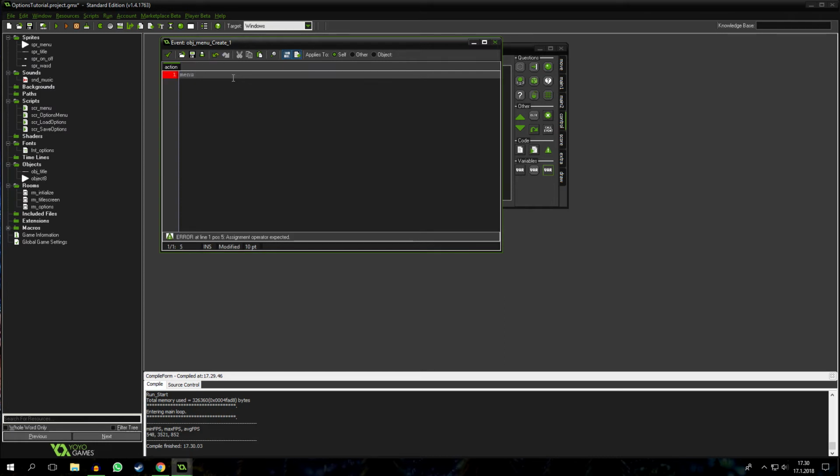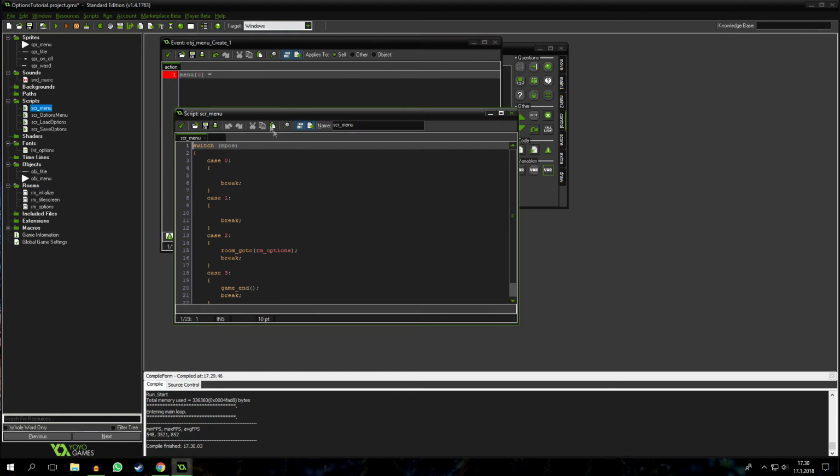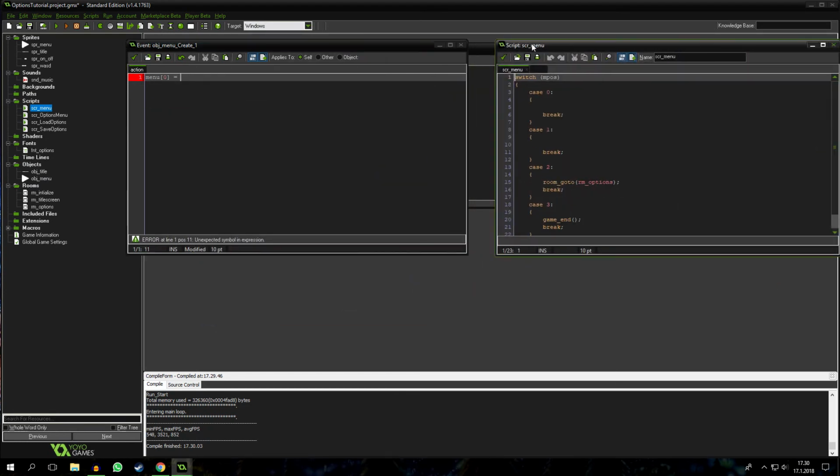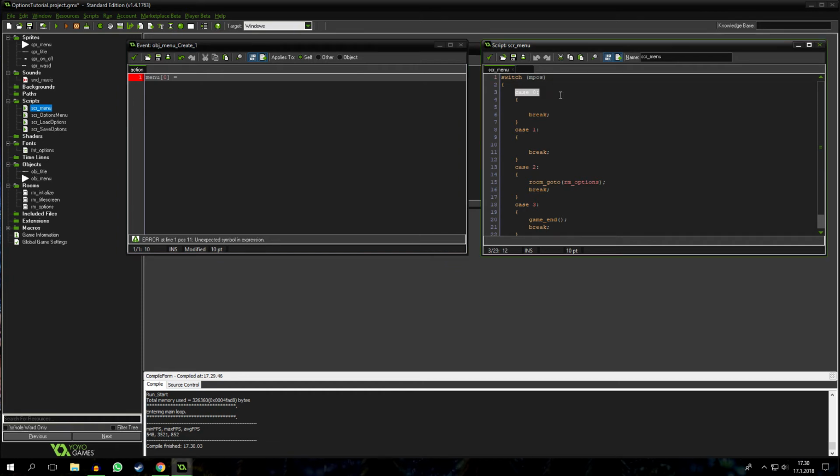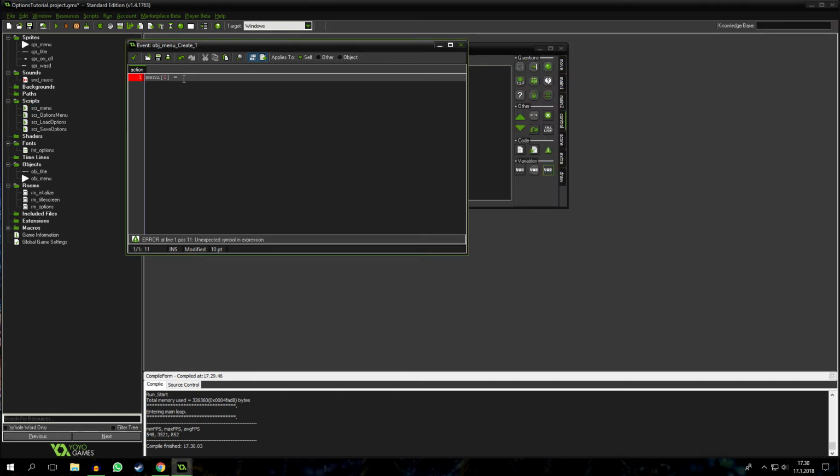So menu 0, which is the first. Let's just open this one here. The menu 0 is the case 1. The menu 1 is the case 1, and they are the same. So the case 1 or the menu 1, we'll call it the continue, and copy and paste this 3 times and change these to 1, 2 and 3.